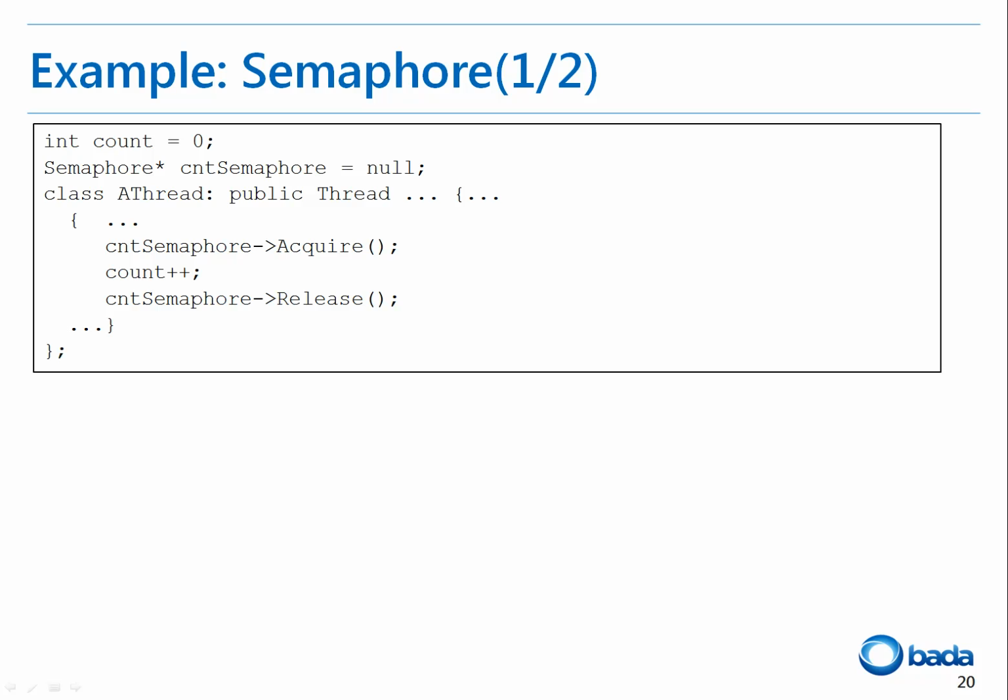This sample code shows how to use a semaphore. A semaphore is intrinsically similar to a mutex, but you can specify the number of threads that can access the semaphore data simultaneously. In this example, the semaphore has been set to the variable count. As you can see in the last part of the sample code, the number of threads that can access the data is specified when the semaphore is constructed. In this sample code, only one thread has been specified to access the semaphore. As you can see, thread A acquires the semaphore, accesses the variable, and then releases the semaphore.